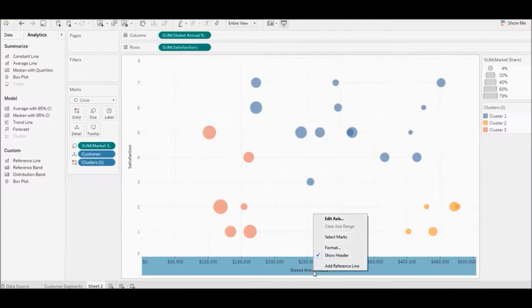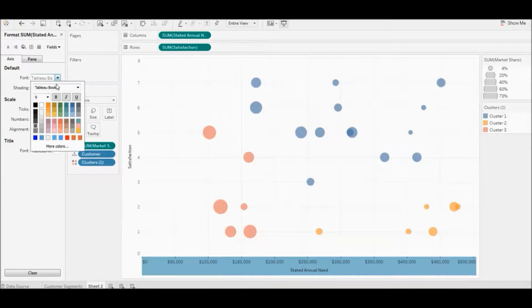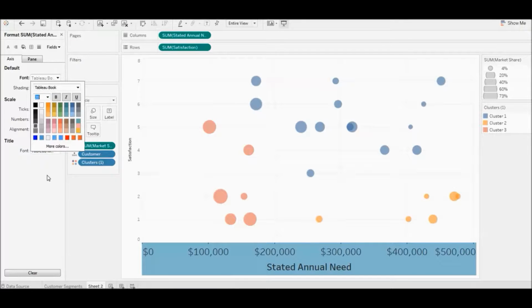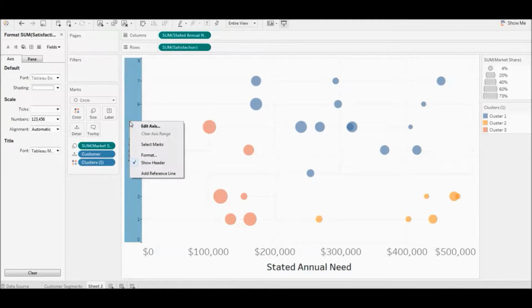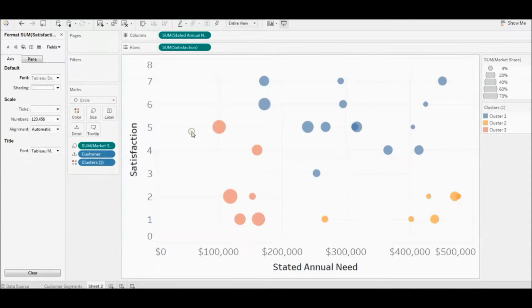And from a visual perspective too, I want to go ahead and format my axis title. I'm going to right click in the x-axis and go all the way here to the left, select the font size, and I'm going to hit enter 20. I'm going to repeat that here with the y-axis. I'm going to right click and then select format, click on the drop down for font. I'm going to select 20 and there. Our cluster analysis is finished and visually we have our segmentation.